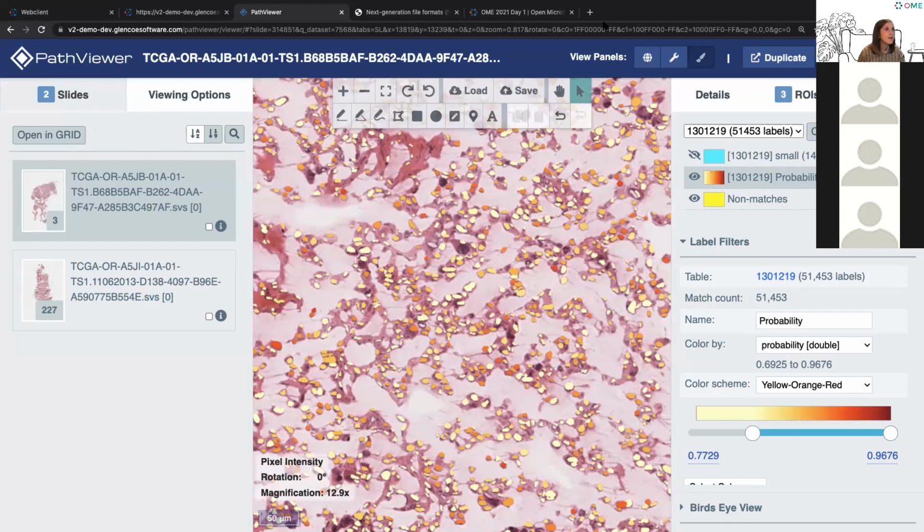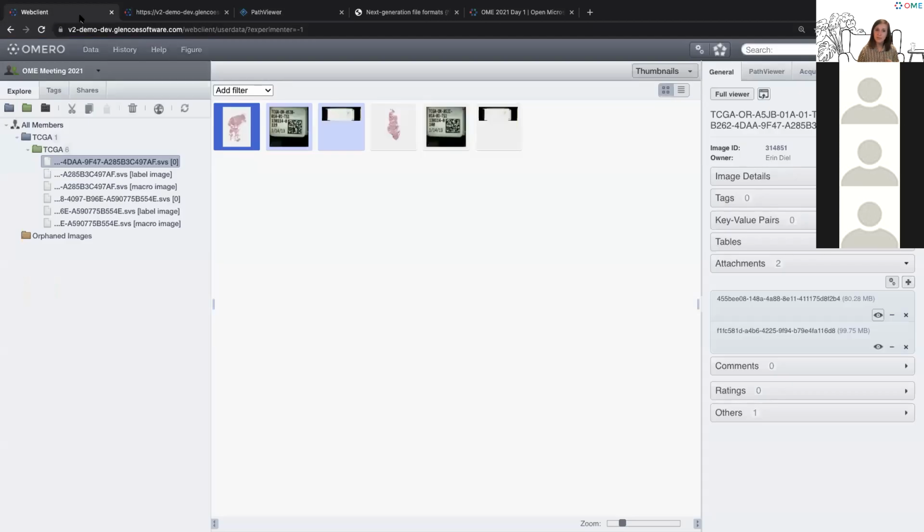Might have a chat. Is it possible to use your own trained StarDist model in PathViewer? Are there also other options for segmentation? Yes, absolutely. So we are not prescribing any method for segmentation here. And in fact, this segmentation is being done via an OMERO script. So some of you might have used an OMERO script before. These are here in this little gears menu. And these are Python scripts that you can write custom to do whatever segmentation or analysis that you want.